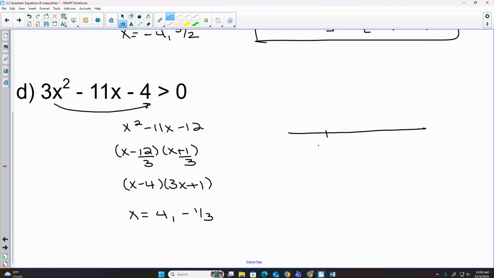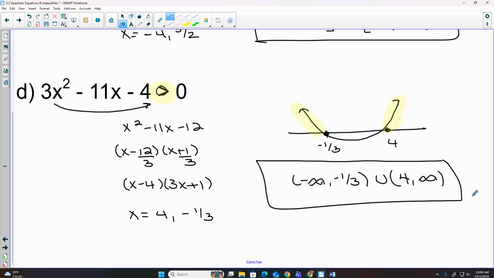All right, so if we think about the number line, those are the places where it's equal to 0. Our parabola is opening up. Most of the time that's going to be the case because anytime we try to factor, even if it were a negative x squared, we always rewrite it so it's a positive, right? So by the time we get to this point, we should have an upward facing parabola. We want it greater than 0, so that's positive. That means above the x-axis. So it's above the axis twice. Negative infinity to negative 1/3. It wasn't equal to, so that's a parenthesis, union 4 to infinity.